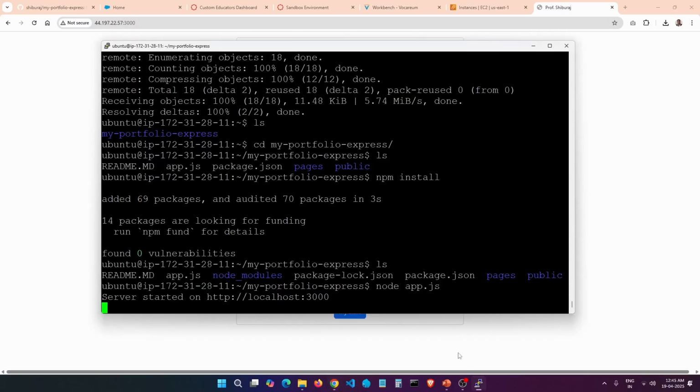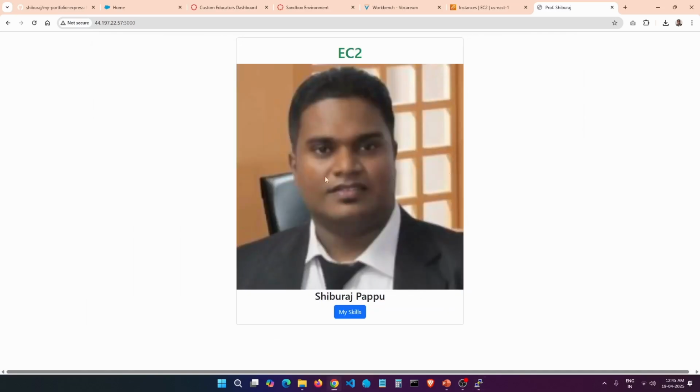Now, if I close this terminal, everything will be dead. Our website will be dead. The reason is when you close this terminal, this will be closed, and then if this server is not running, then this will not work.